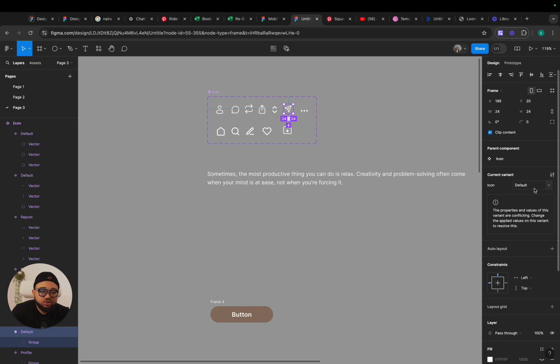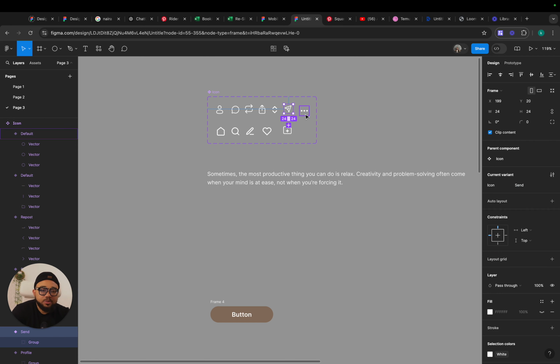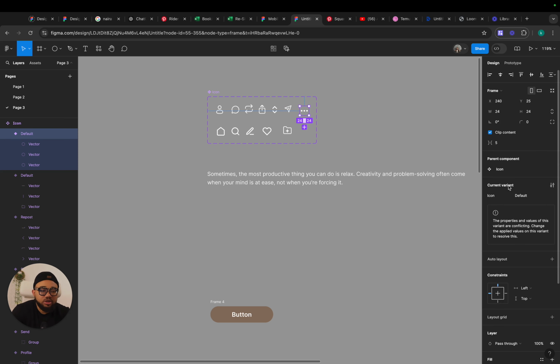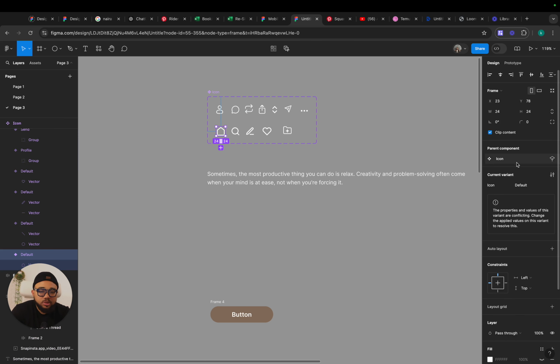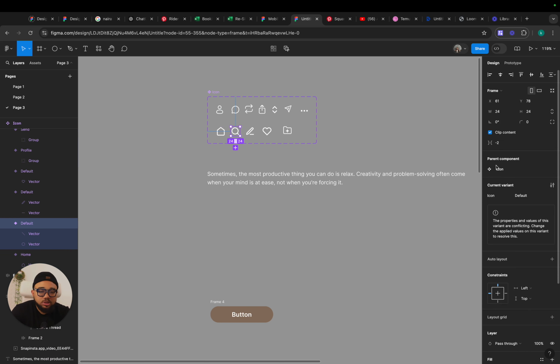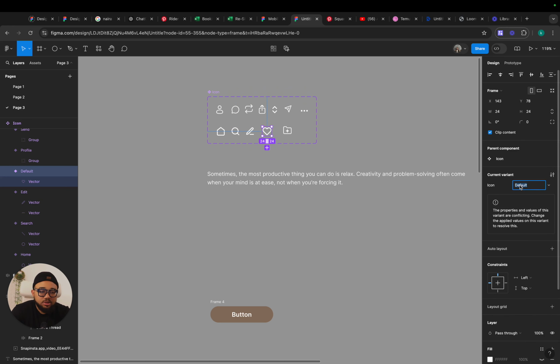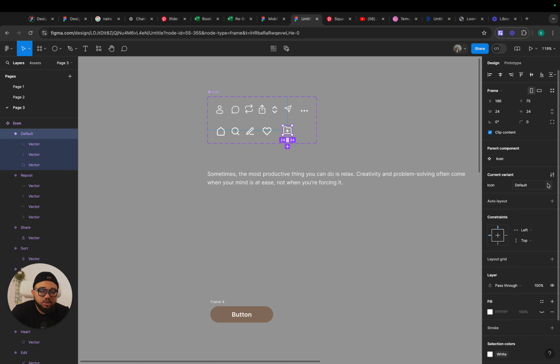Then this should be send. So you see what happens when we finish renaming these icons. So this will be more, then this will be home, this will be search. Here we have edits. This will be hearts and this will be file.